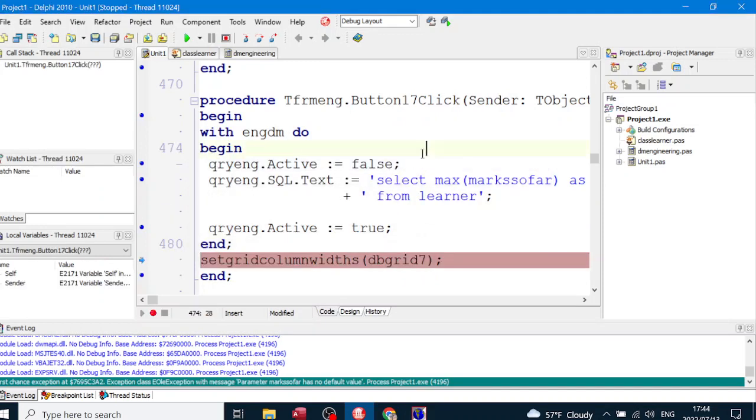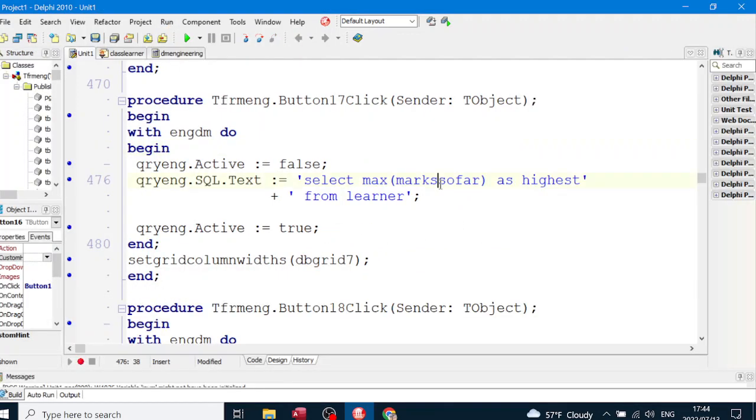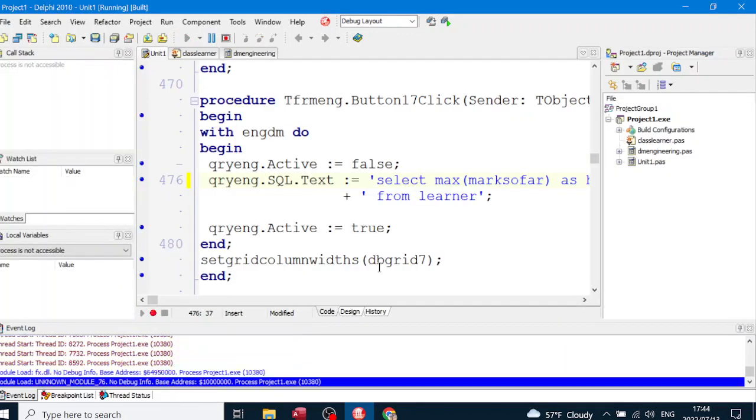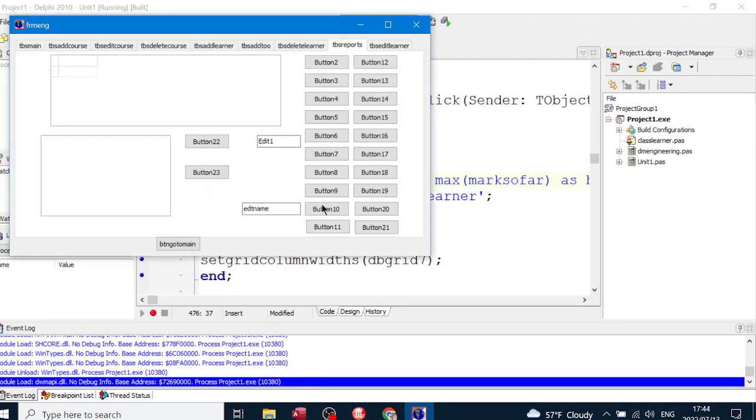No default value. Oh, you know why? Because mark so far is not spelled correctly. There's only one S. So let's try it again. Number 17. Here it is.